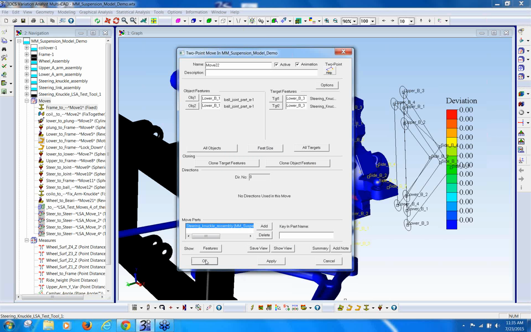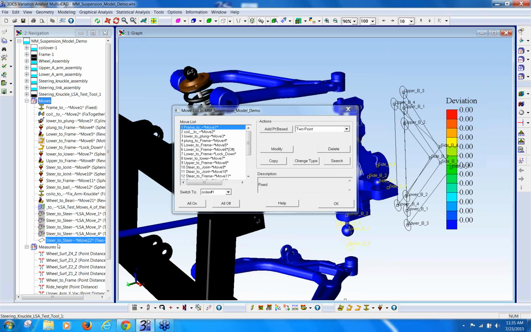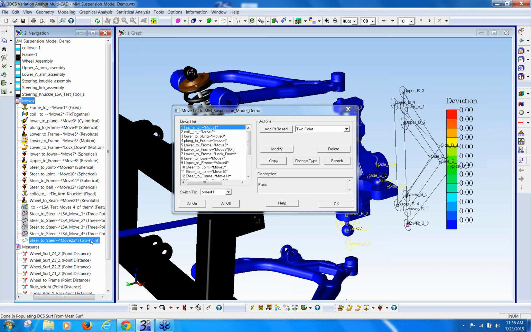If I say OK, it's saying steer to steer. Okay, so I called this tool steering knuckle LSA, and I'm moving the steering knuckle, and it's picking up only the first 4 characters. That's why it's saying steer to steer. Move 22, 2-point move.